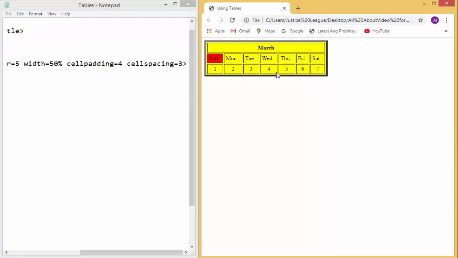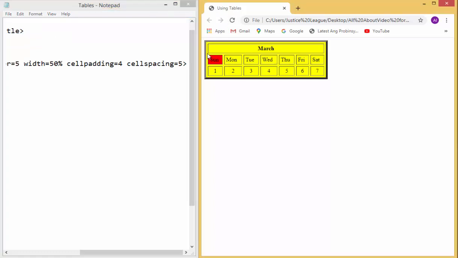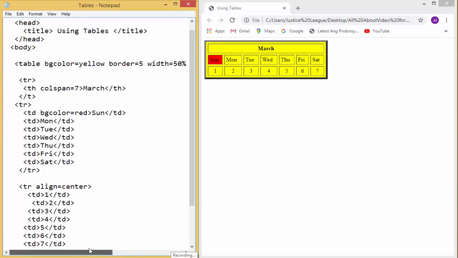Refresh. Okay. You will notice that there's some space here. What if we make it 5? See what will happen. Save. Refresh. See?